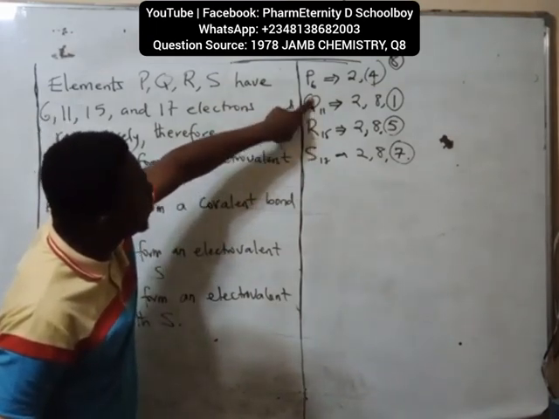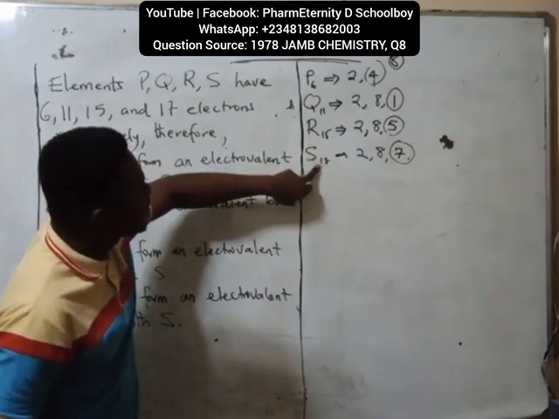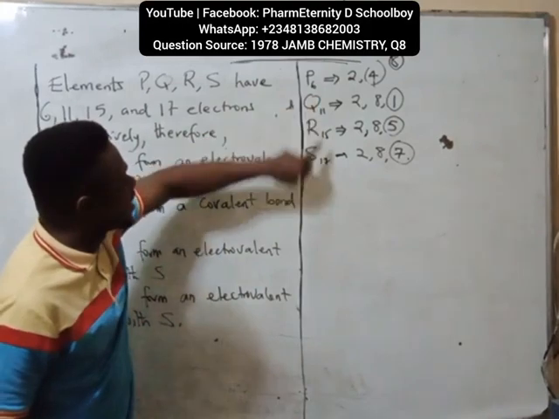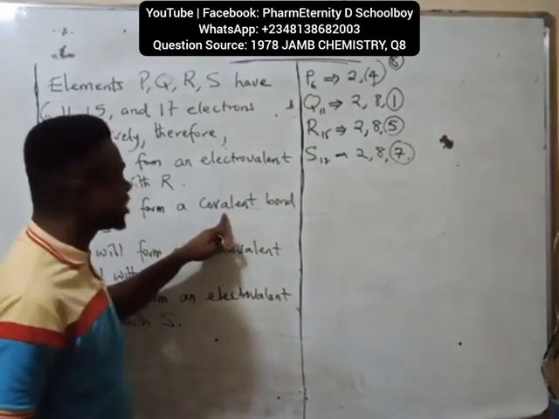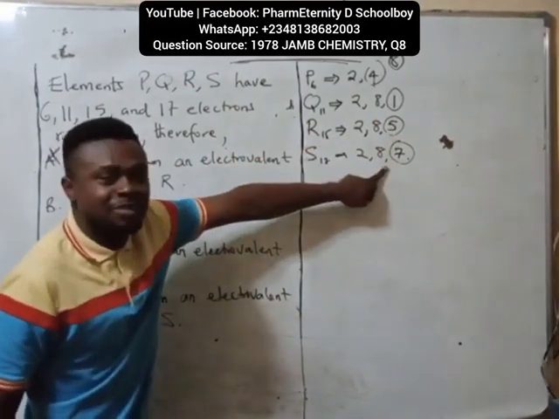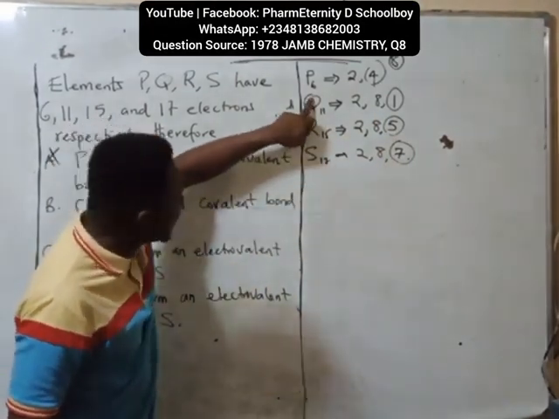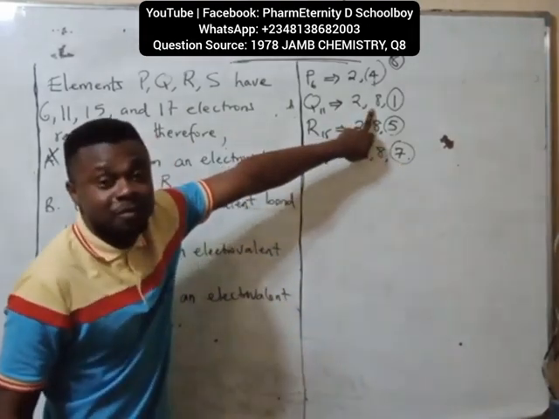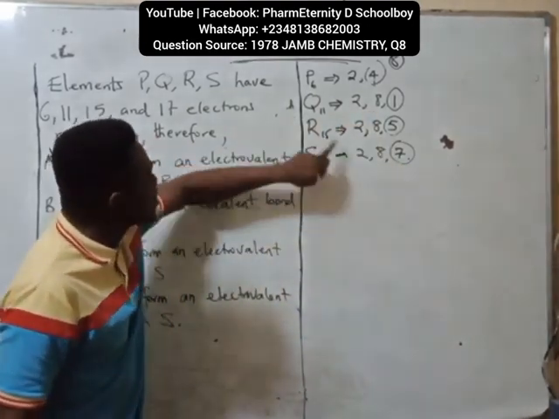This is Q and S. This cannot share, it can only transfer. You remember covalent bond, there is sharing, but this can only transfer. It cannot share electron with this. This can only transfer to this to complete its octet, and itself becoming octet, but it cannot share.